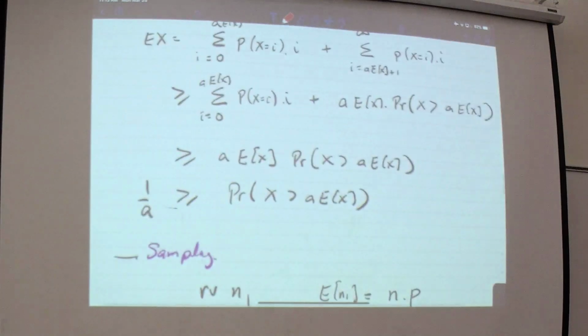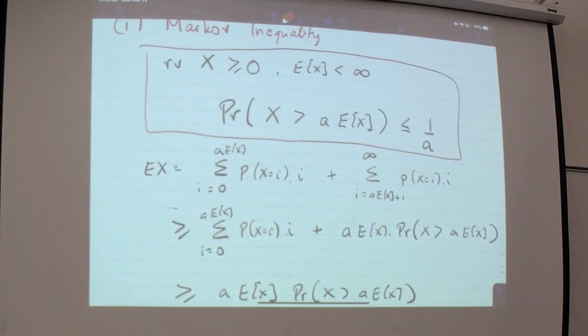Okay. Let me first draw your attention here. Here we said that the probability that you deviate from the mean, and think of A as kind of a unit of mean, right? The probability of deviating from the mean in units of A, measured away from the mean, is 1 over A. So as you get further away from the mean, the probability of this event happening goes down, and it goes down roughly at the rate of 1 over A. So it's like a reciprocal. Okay? All right, keep that in mind.